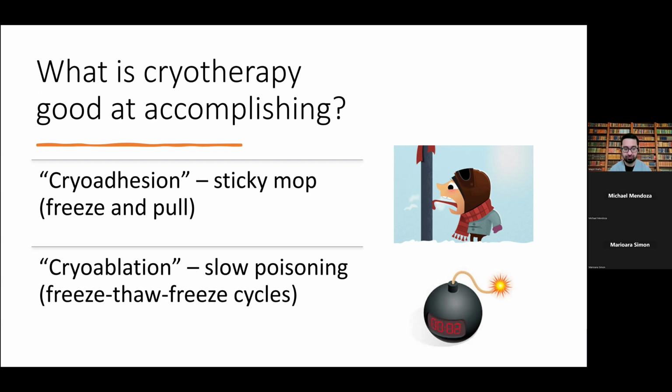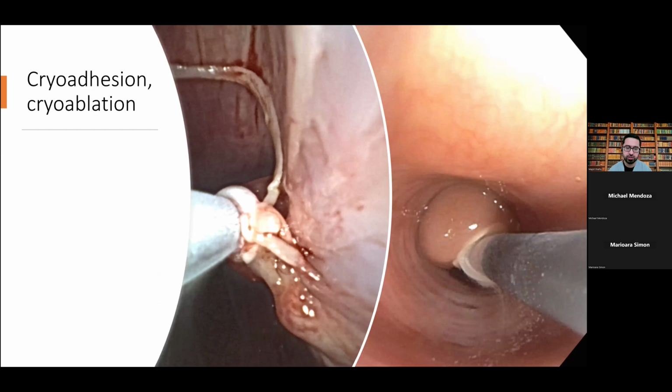The other way cryotherapy works is cryoablation. So what are you doing there? You're really cooling down tissue to a great degree. Usually I do that for 30 seconds at a time, and then you let it rapidly thaw. And then you repeat. And when you do that a few times, it'll really induce apoptosis. This will be a delayed effect, best seen usually around the 48-hour mark, but that's another way to cause tumor ablation.